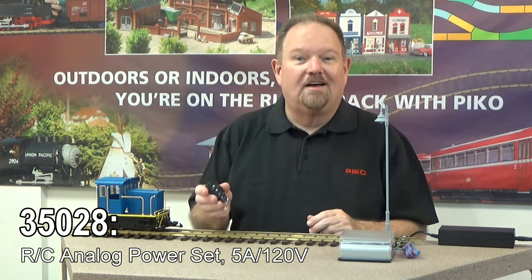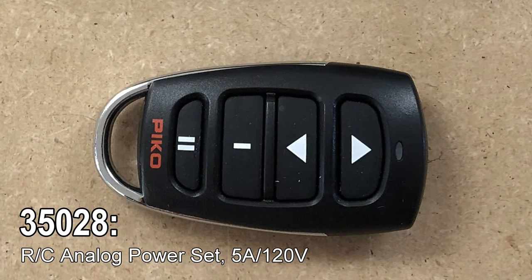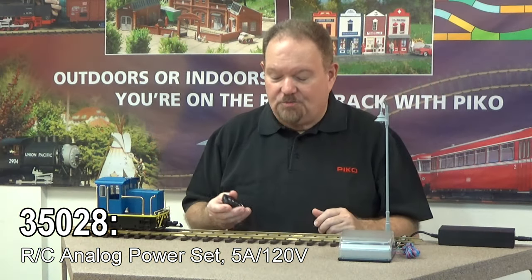It comes with a little remote we call the pocket remote. This works by RC radio, not by infrared, so it's great for your garden railroad as well — it won't be affected by daylight or darkness. It has up to about 80 feet of range; some people have even reported a little more. That's a very reliable range, though of course a concrete bunker would affect things.